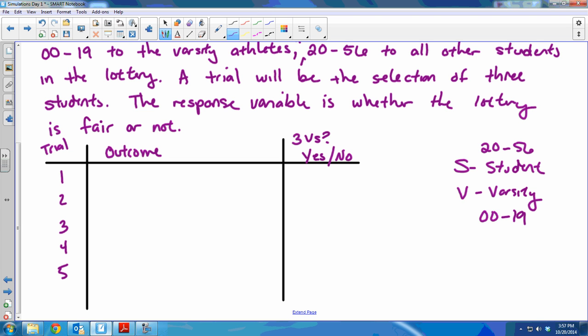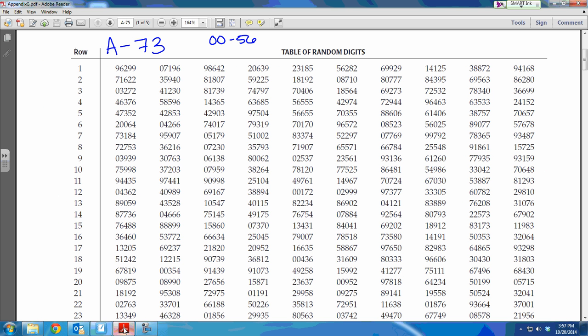All right. The first one I'm just going to do on the table, and then I'm just going to go and look at the book while I'm doing this, and you can follow along in your table. But so for the first one, 96 is my first double-digit number. Well, that's outside of the numbers we're using, so we skip over it. The next number is 29, and 29 represents a student. The next number is 90, which is too big, so we're not going to use it.